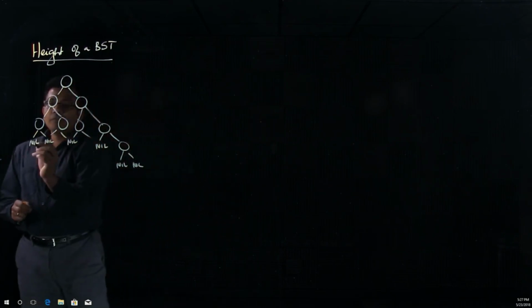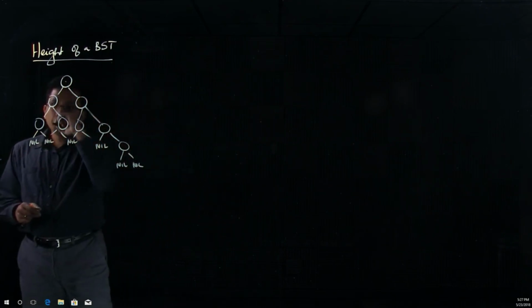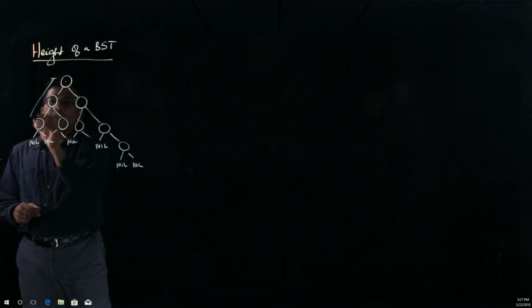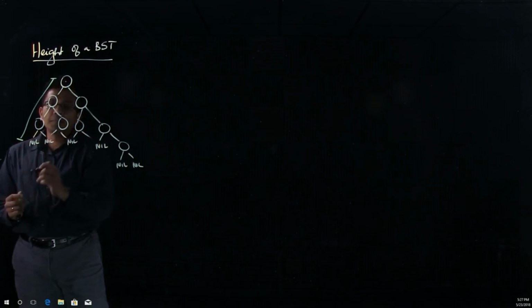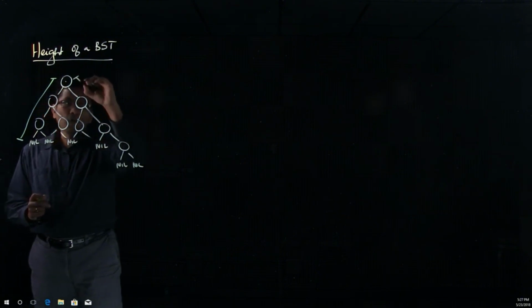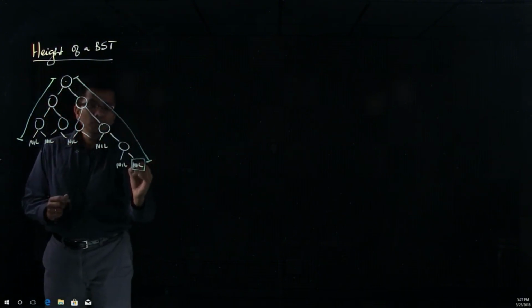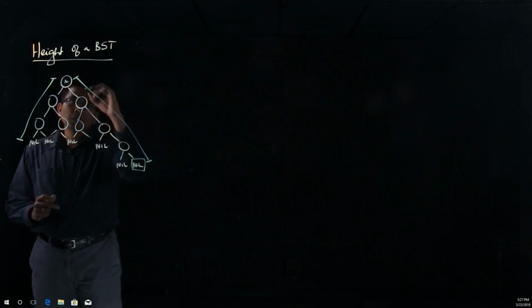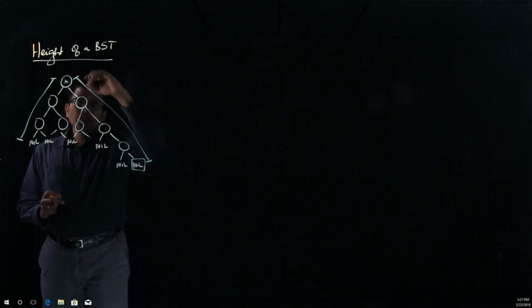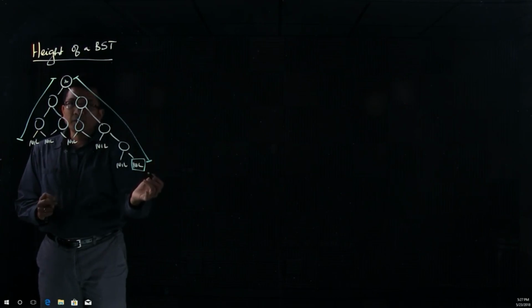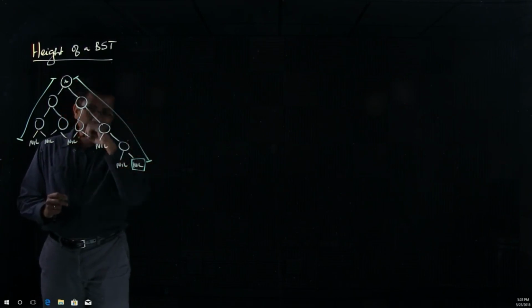We define the height of a node as the length of the longest path from that node to a leaf. So in this case, if you start from the root, the longest path is going to go all the way right to a leaf, or you could go all the way right and then left, same thing.